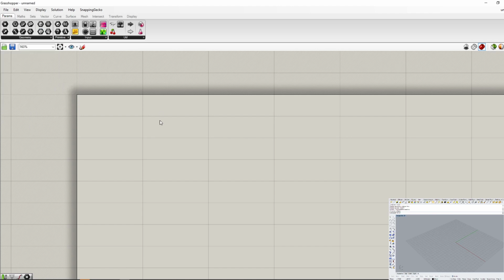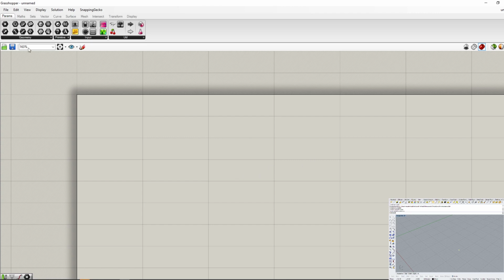So let's consider how we might bring a point into Grasshopper. So I'm going to go over to my Rhino window, and I'm going to make a point, and I'm going to click, and I'm going to put it in the file. So we should be able to see a point. I select it, and it's nice and yellow, and I want to bring that into Grasshopper.